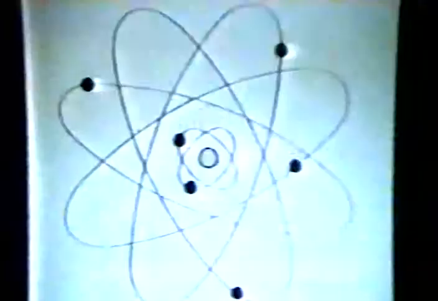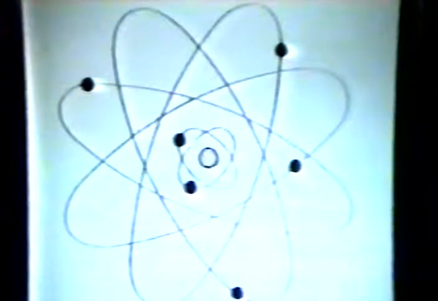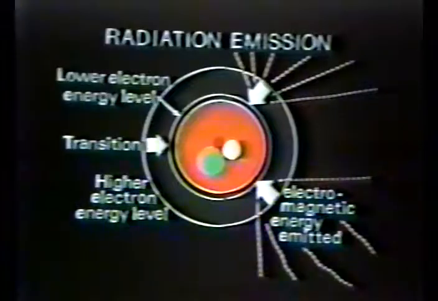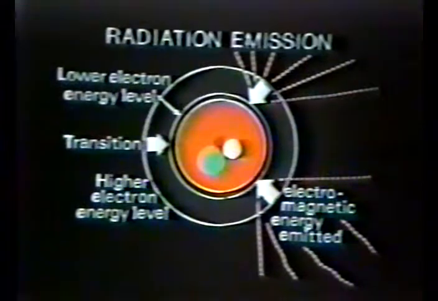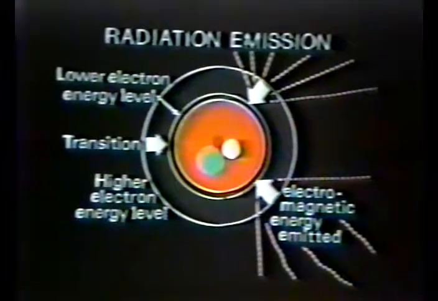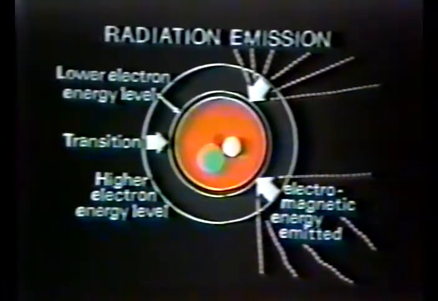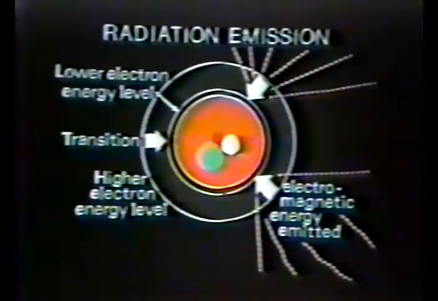In 1913, Niels Bohr proposed his immensely successful theory of the atom. He stated that electrons were locked in specific orbits. They could not emit any energy while circling in these orbits, but should one move from its orbit to another one, closer to the nucleus, it would give off energy. In order to move to a more distant orbit, the electron must first absorb energy.